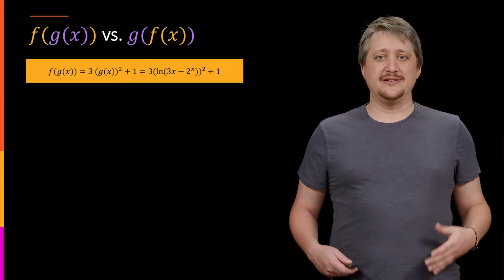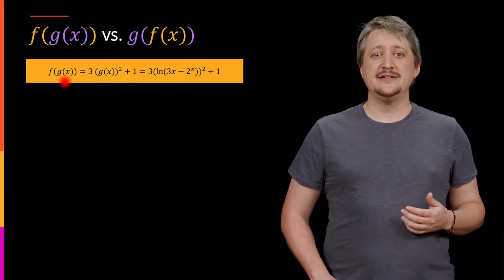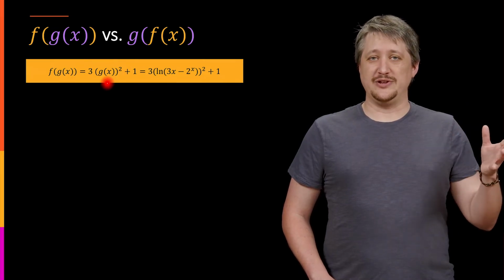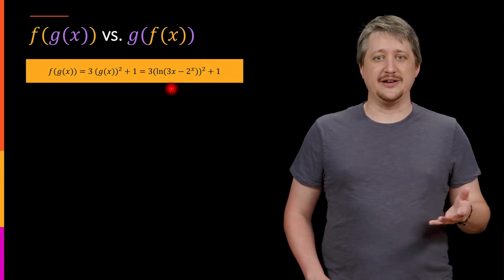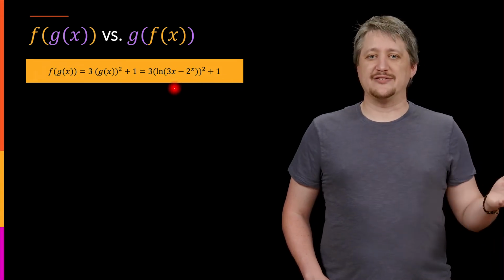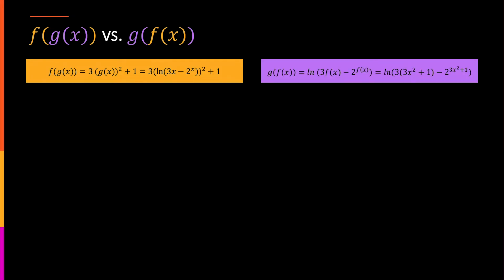So again, looking at an example here, f of g of x, we saw this one before. We put the g of x in, and then we used that as the rule. So we did that thing squared plus 1, and then we expanded out what g of x was, which was this 3 times natural log of 3x minus 2 to the x, and we got this expression. Now, if we did g of f of x, we would end up with something that I'm going to claim is radically different, although looking at it, that might not be obvious. But if we look at what happens, it's the same idea. We would take the f of x and plug it in as the x in the g of x equation. So the g of x was that natural log of 3x minus 2 to the x. So instead, we're going to have this f of x bit, right?